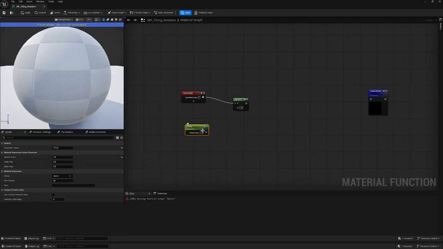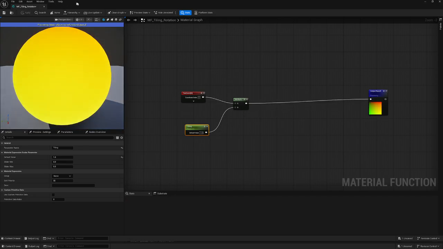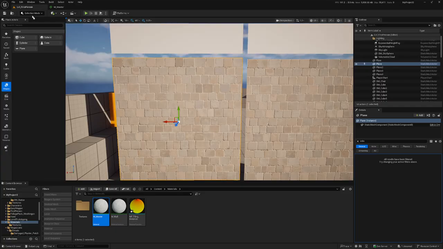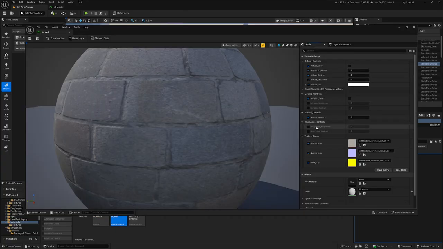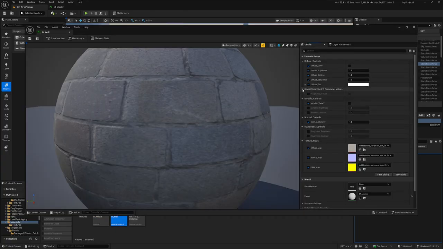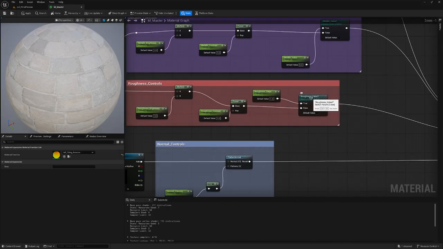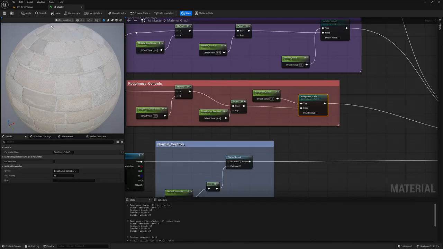I will connect this in here just to show you. Now the error disappeared, and the good thing about this is that when we go to our material wall, we can see, sorry for the roughness, we missed this also. Roughness value should be in roughness controls. Okay, apply.